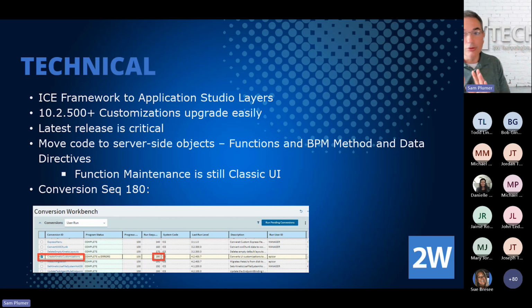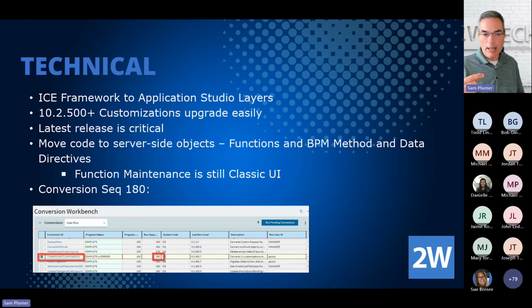And again, if you're using Epicor in a minimally customized configuration, you probably don't have a lot to do here. However, if you're a customer who maybe was an 803 customer who upgraded to 905, who then upgraded to 10.0, 10.1, and now you're at 10.2, 500 or 700, you probably brought a lot of customization along with you. And these are the people I'm talking to now on this slide.